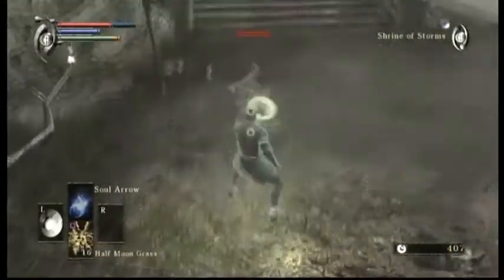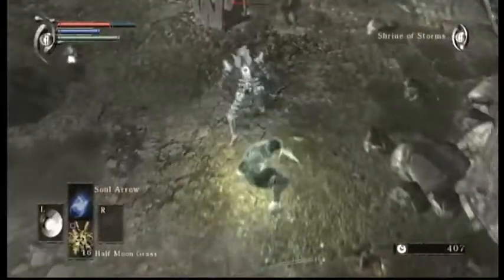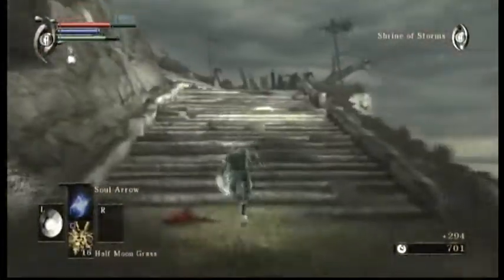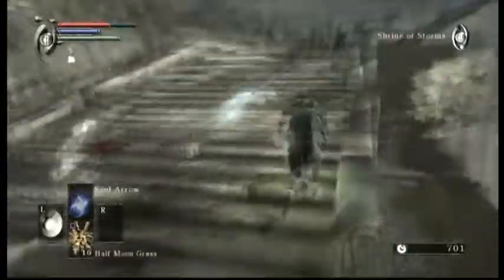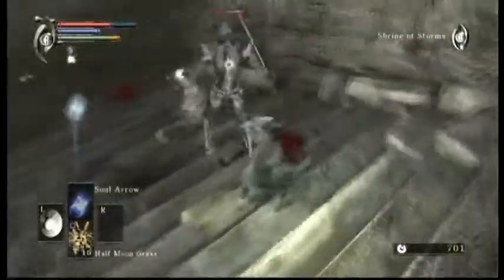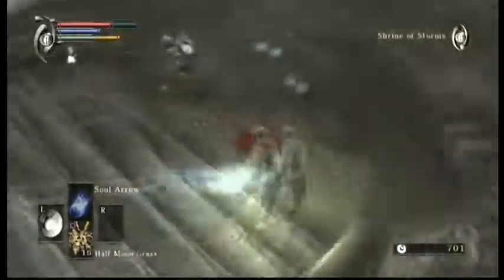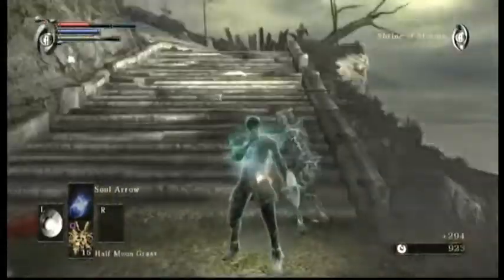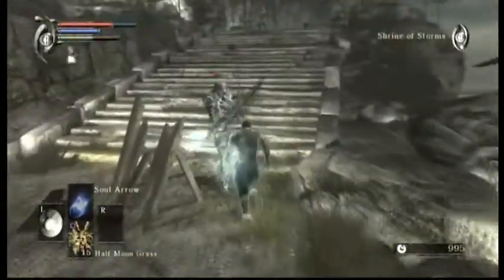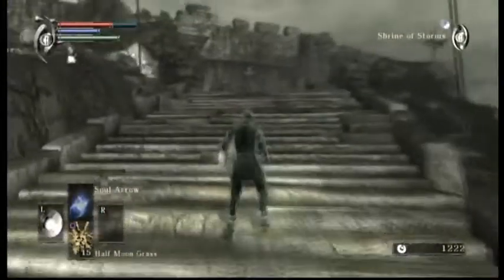Come on, skeleton. Let's go. Yeah, that works. I think it's amazing how ridiculously slow that uppercut is, and yet it still can be used in certain situations. You want to attack? Yeah, here we go. He just rolled right up that hill. Oh, soul remains. Good item. Gonna want that for later.